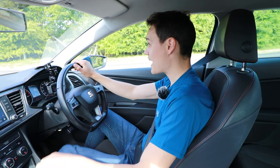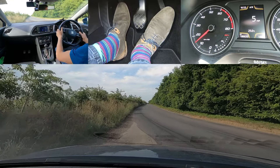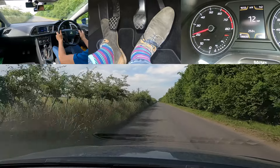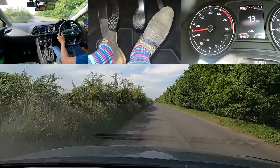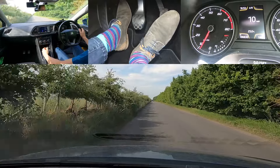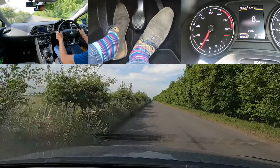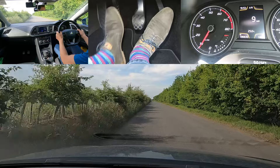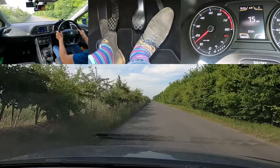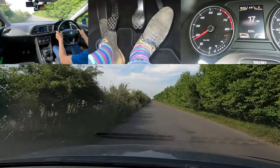Here's an example of coming off the gas and then pressing the clutch down — great for beginners who are just starting out and want some confidence driving a manual car. Come off the gas, car starts slowing, clutch down — don't have to press it quickly. Got time to change gear. They're a learner so they're taking a long time. Bringing the clutch up, giving a little bit of gas when the clutch is about halfway up near the bite point, and then carrying on.